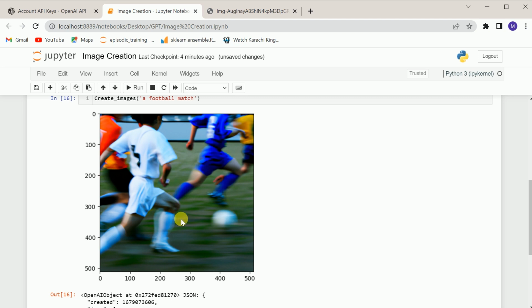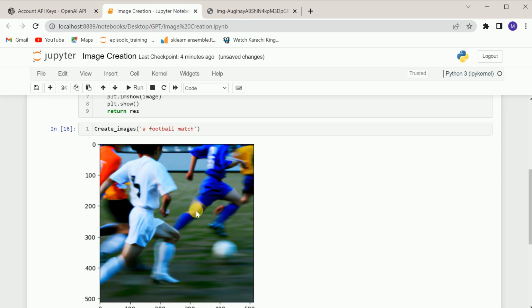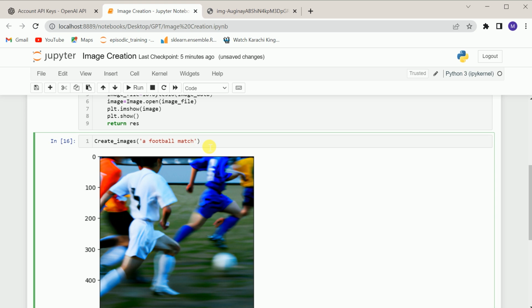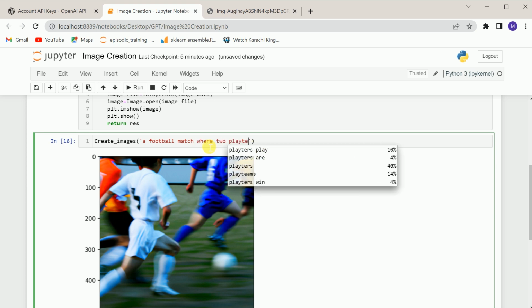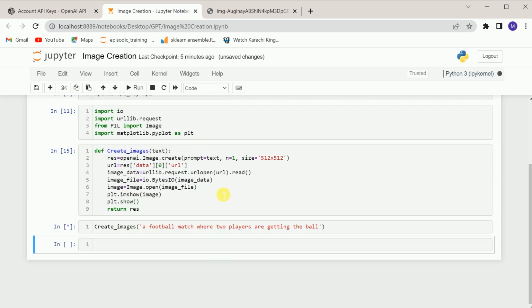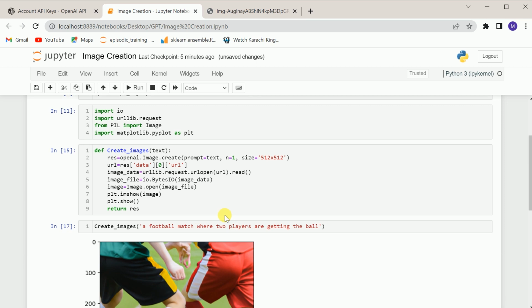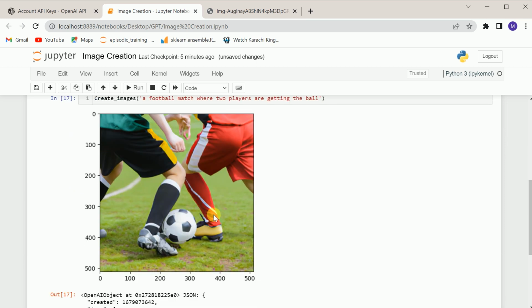So you can see that there is an image and we can now print it inside the Jupyter Notebook. So let's try with another one. You can see that this one is much better than the previous one.